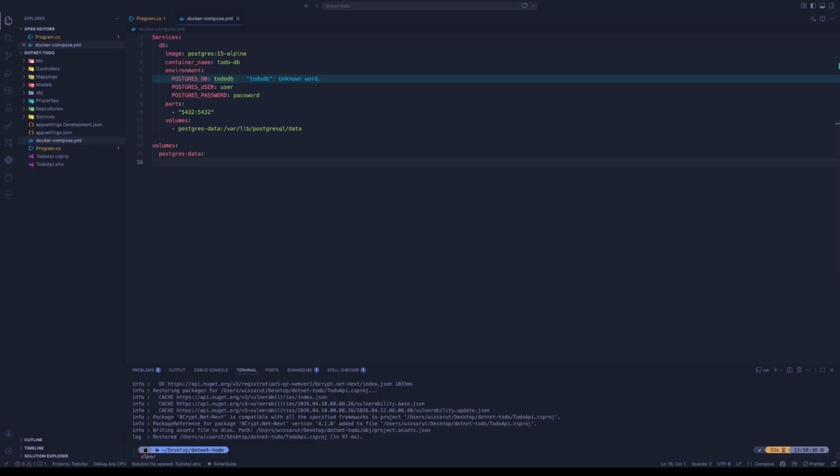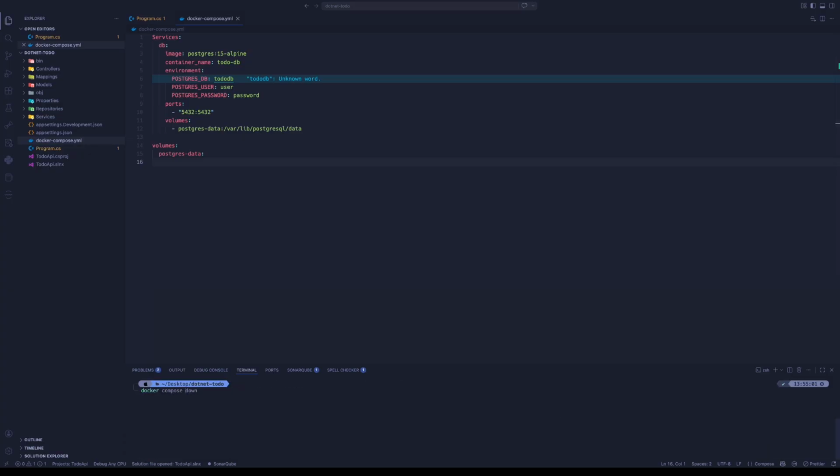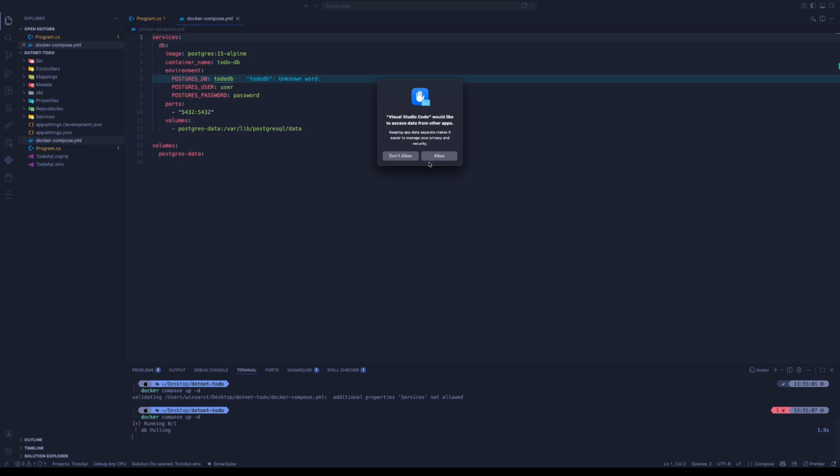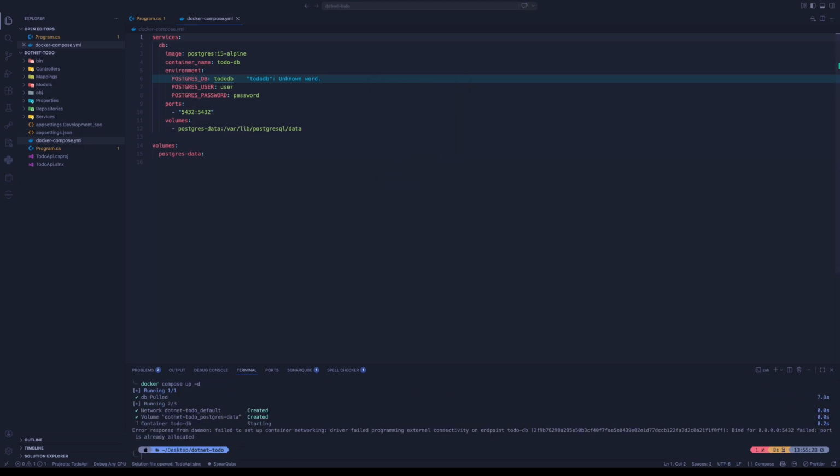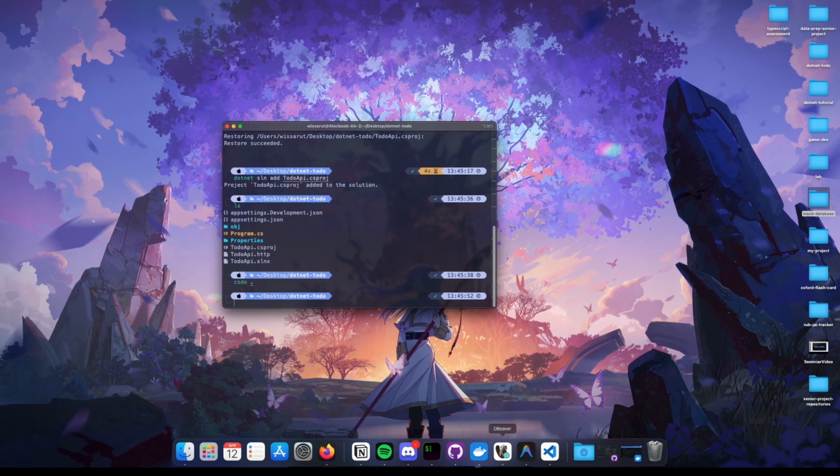Next thing you need to do is run docker compose up and make it run in the background. Okay, let it pull for a little bit. If you have Docker, you can check.